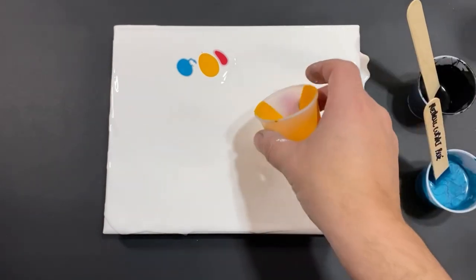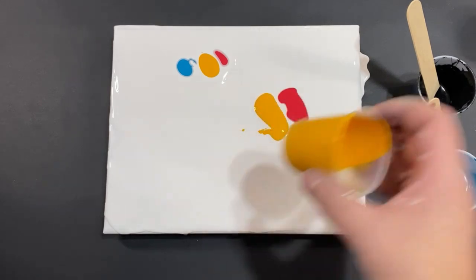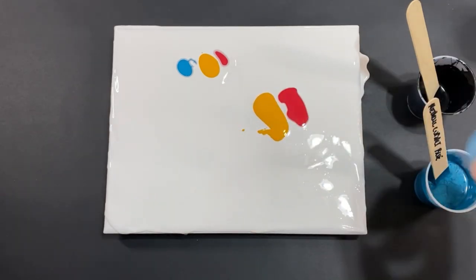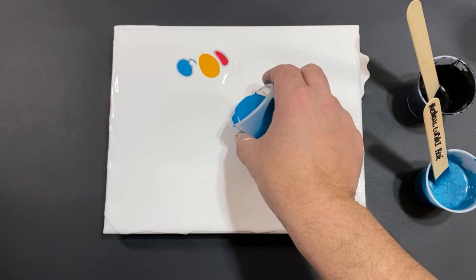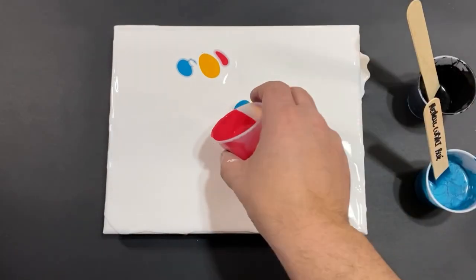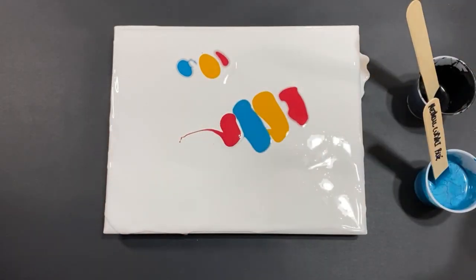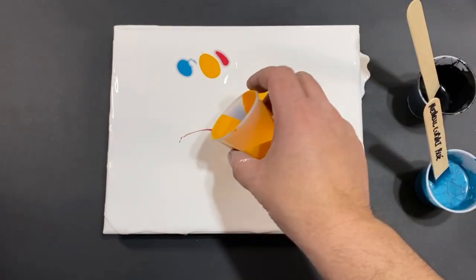So I want to do a big swipe here. I'm just going to lay a couple of these down first. Then we'll go to some music. Alright, just a couple more lines. This is going to be a nice swipe here. So let's continue this way. Ooh. You know we're going to get some really good colors out of this, guys. That's for sure.